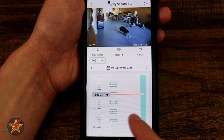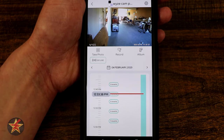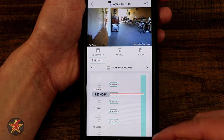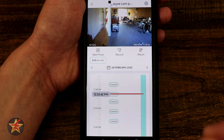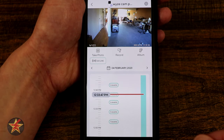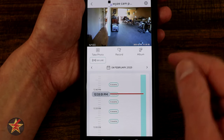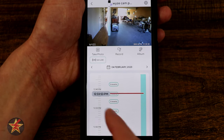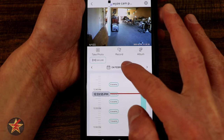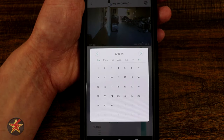So if I come up to the 9 events, notice there's nothing happening. There's a cat in the corner there, but there's nothing in this visual timetable letting you know, hey, this is where a person was spotted. This is where a pet was spotted. There are other cameras out there that do this a little better, but if we tap left or right, we can progress through a calendar, or we could simply select our calendar and then we can specify the day that we want to go back to.